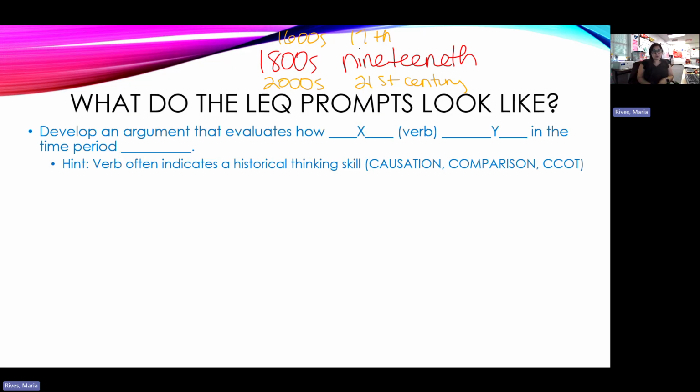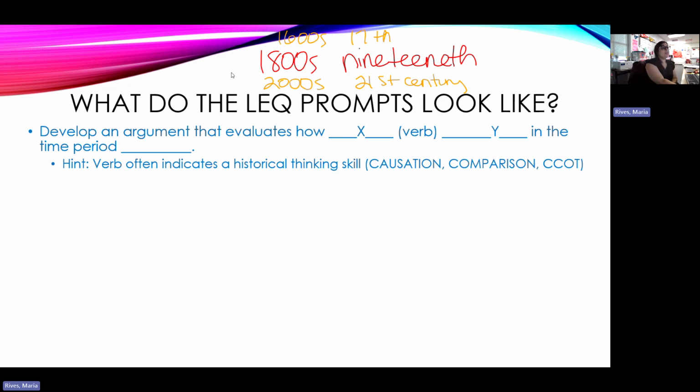I've definitely had years where the prompt asked kids about the 21st century, and kids didn't know what the 21st century is, and they wrote about the wrong time period. So the 21st century is the 2000s. We are living in the 21st century. So the 21st century is the 2000s, whereas the 20th century is the 1900s. It's always like one back from the century. So 20th century, 1900s. 19th century is the 1800s, 17th century is the 1600s. It's always like a year back.